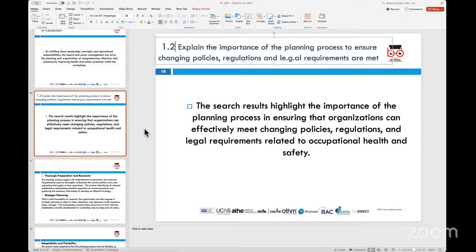Now, the second part that we want to look at is understanding the importance of planning as a process. Now, when do we look at the process of planning? There are changes in regulation which happen on health and safety from the government side. And these changes typically are done because the policies and procedures need to keep up to date with the requirements of the organization and the environment and changes which are happening.